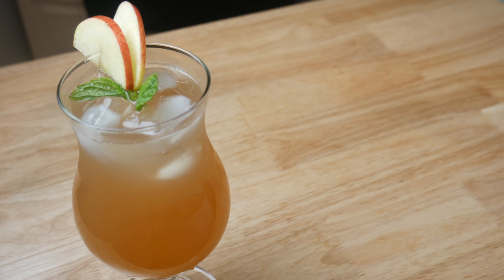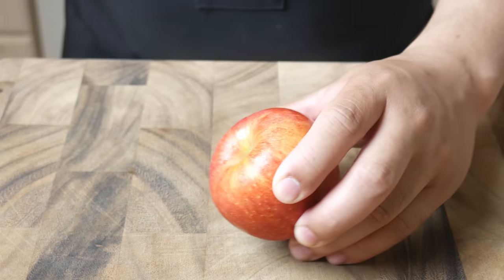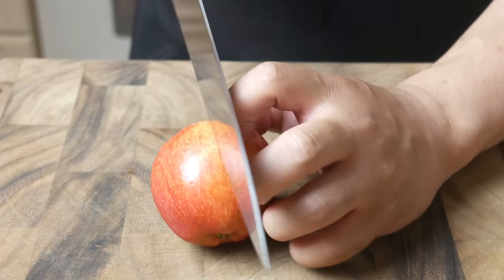This is what we're making today. Apple cider. Here's another super easy Genshin Impact recipe. We're gonna start off by quartering apples.